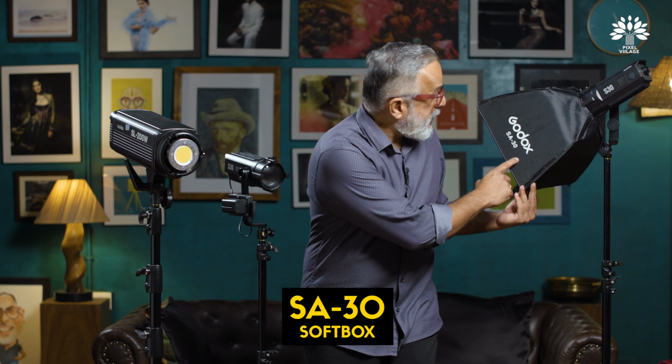All right, let's use this S30. In fact, we have an S30 kit with us in the studio. 3 S30s, a whole lot of accessories. Oh, it even comes with a softbox. Okay, a small, very compact, cute softbox, using which let's get into a shoot.